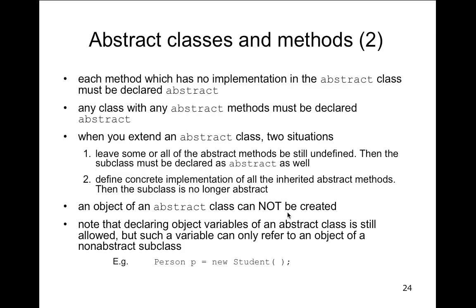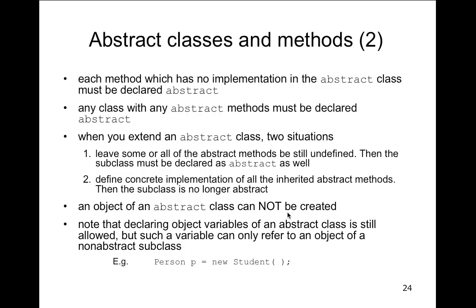So each method in the abstract class that has no implementation must be declared as abstract if you're not implementing it. There's no rule that says you actually have to, though. If you don't put the word abstract there, then there's no requirement for you to implement it. The word abstract just tells the compiler, if you're extending this class, you have to implement it. So people get around the error by taking the word abstract off, and that fixes their problem, but it destroys the integrity of the system that was originally built.